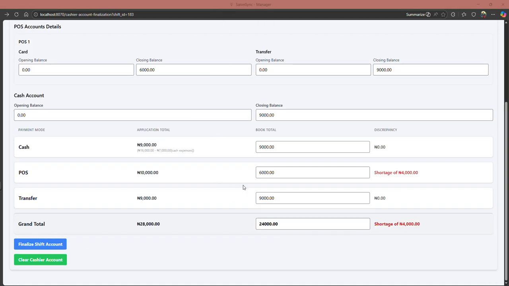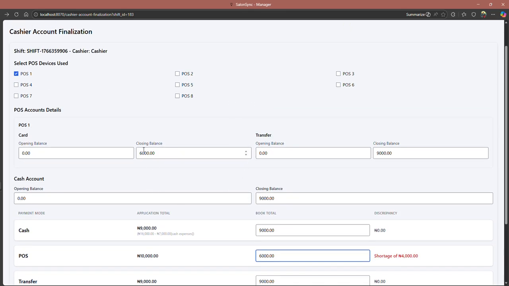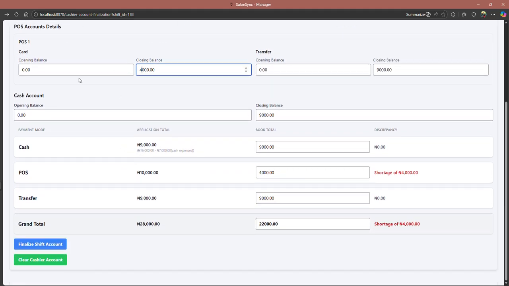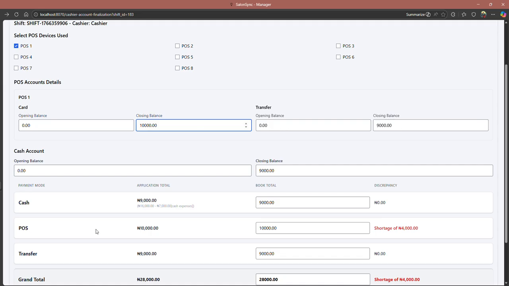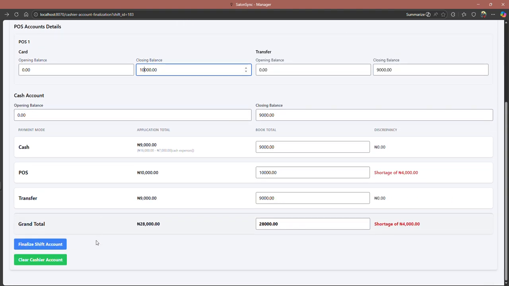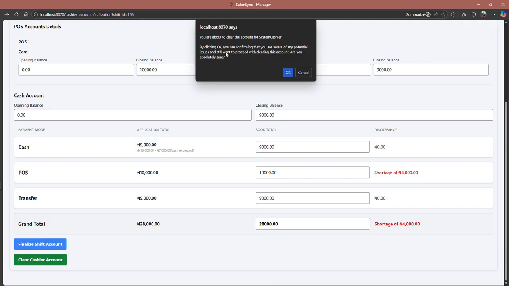Okay, so here let's arrange it properly because we had a tip of 4,000. That's how issues happen. Okay, we had a tip of 4,000, so 10,000 was all we had in total for the period. I'm assuming there was an error while filling it on the cashier's end, so we are fixing the error. After confirming all the details, we fix it. But if there was no error, and we found out that there's an actual shortage, we click on clear account and then we clear the account without fixing the issues.